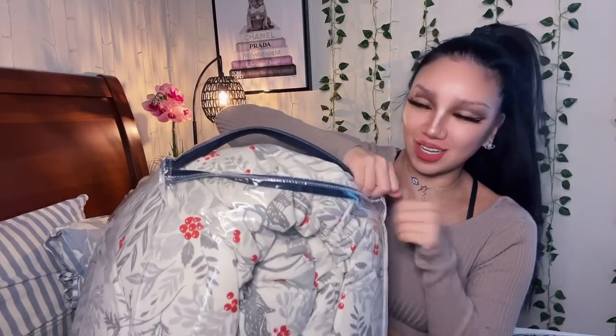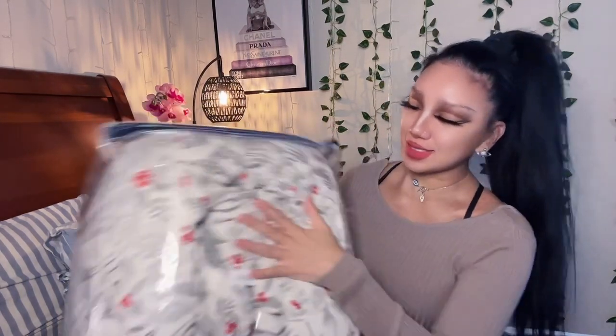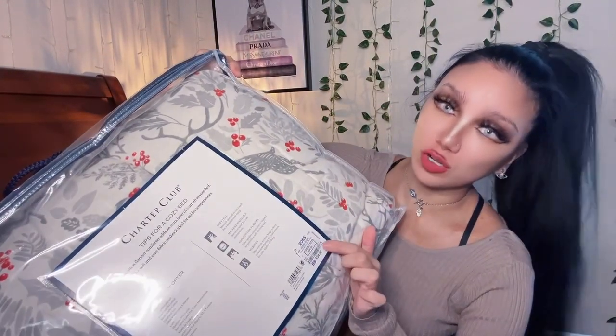When the time comes to switch up my bedding to this, I'll do a video to show you how it looks on my bed. This is just the comforter, and it was originally $90 — but as you know at Ross, the original price was probably well over $100 — and I got it for $34.99. That is insanity.